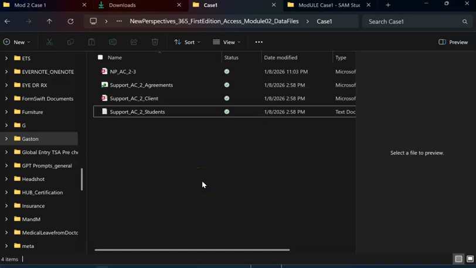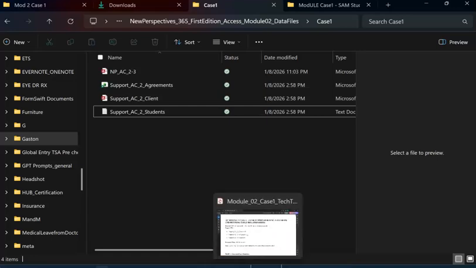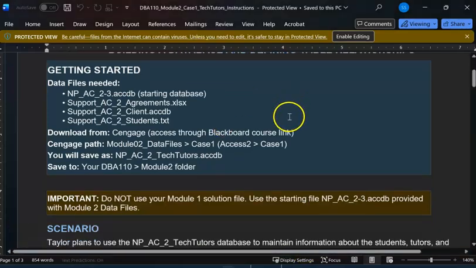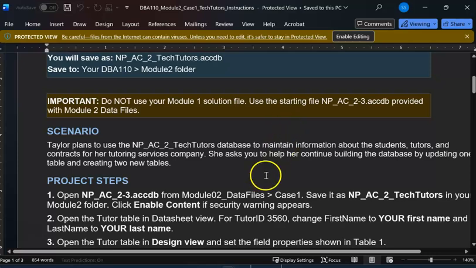One of the first items: I have a few elements open on my screen, so I'll put in a few housekeeping items as reminders. You'll have your information in your folder that'll give you your practice documents. Your instructions will be there as well. Let's pull those up. This is what your instructions will look like as we go through the project steps. We'll go through them individually, so I'll be following these Module 2, Case 1 Tech Tutor instructions.